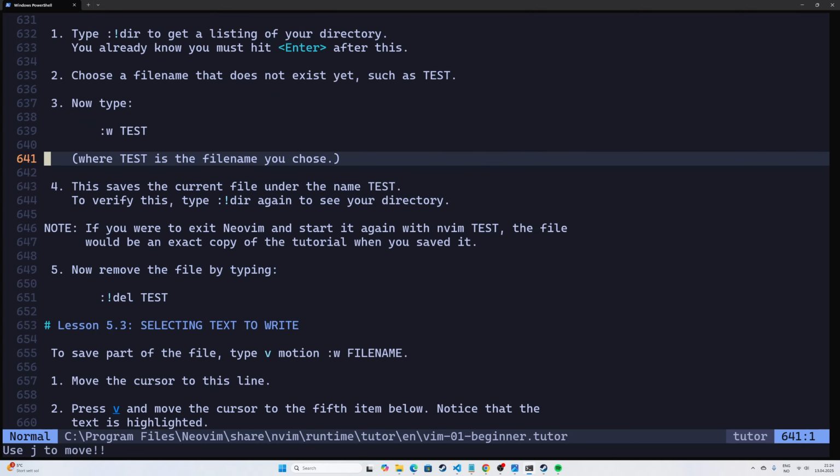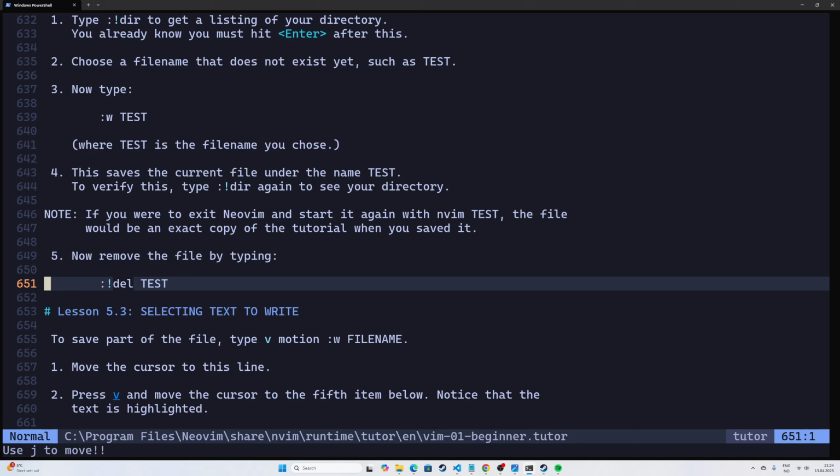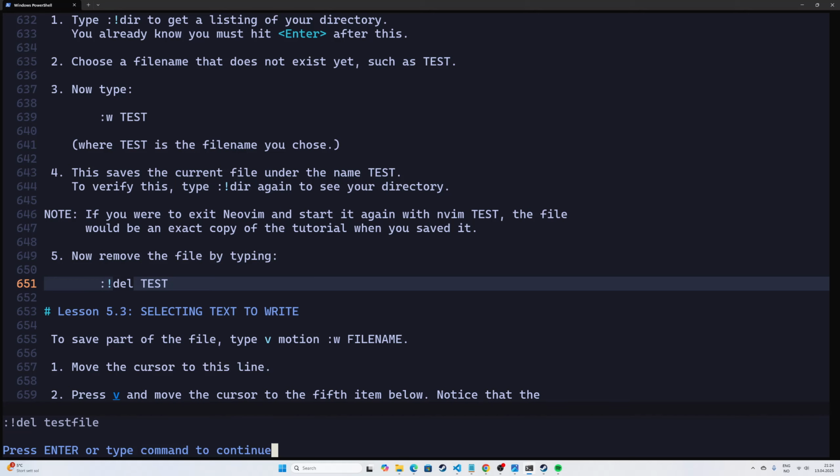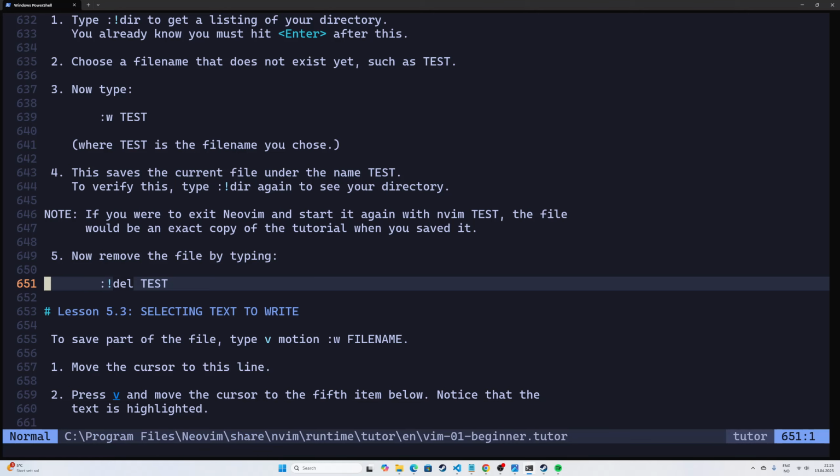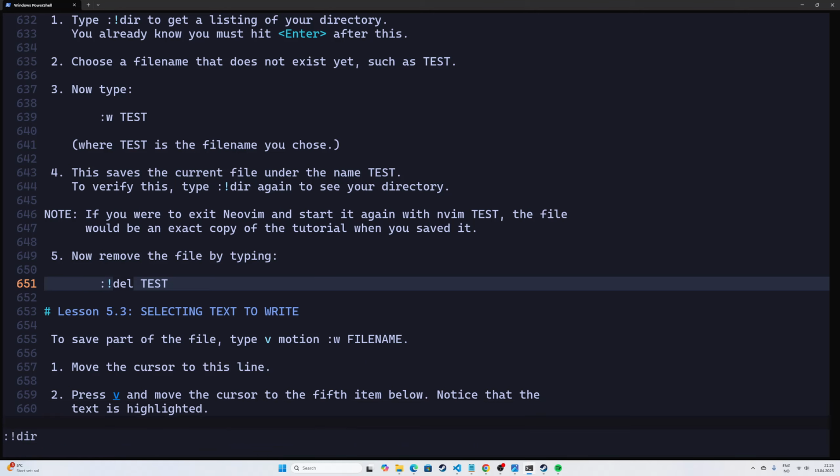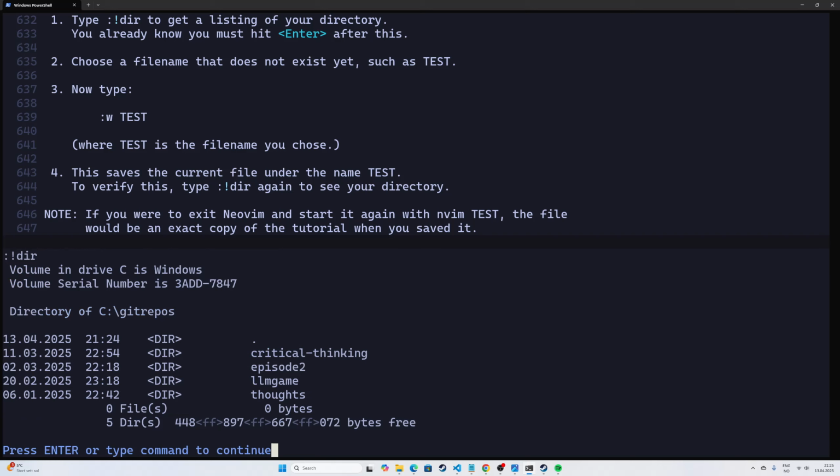Remember to use the Vim keys. Okay, and I will delete the file. Test file is gone.